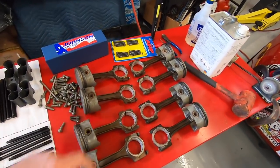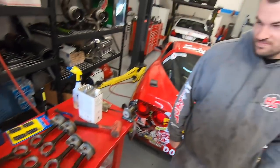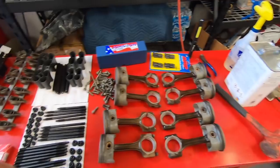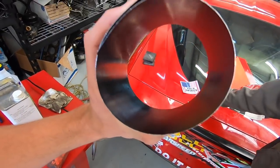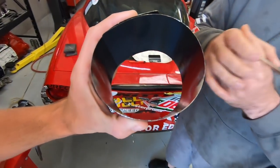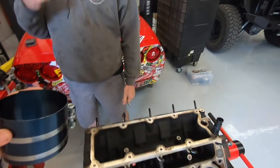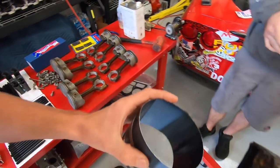Got our pistons and rods over here. They're all cleaned up, but we're going to cover them in oil and lubricants before we put them in. I guess you're going to have to show me the process. And we got this little tool. This is pretty cool. Piston goes in there and then you clamp down on the rings and tighten this up. It tightens it real tight, compresses the rings into the ring lands. And then it just falls right into the cylinder. Bop it right in there. Okay. So these are all numbered for which cylinder they have to go in. We got to do it right and we're going to get the party started.